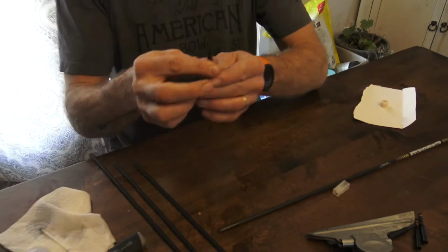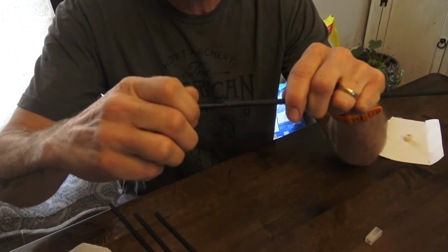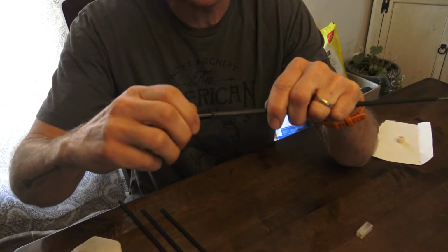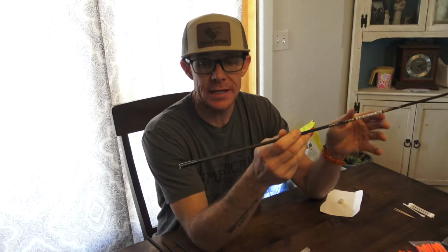So right now I'm going to come in here and get this glued in. You don't have to go crazy on your glue, just enough. When I push this insert in, something that I like to do is use a twisting motion, because that really helps spread the glue around the interior of the shaft. Then when I push it down, I really feel that sleeve come up over the shaft, and it is absolutely set to go. I'm going to give that plenty of time to dry, but that insert is in, it's ready to go, and now we're going to move on to the actual fletching of this arrow, which will be in the next step here.